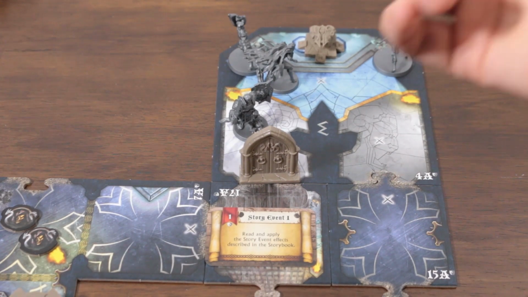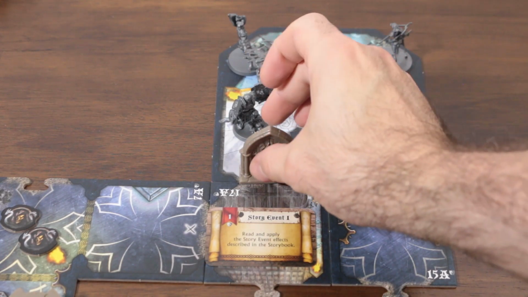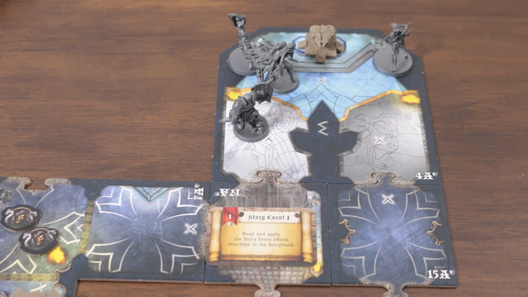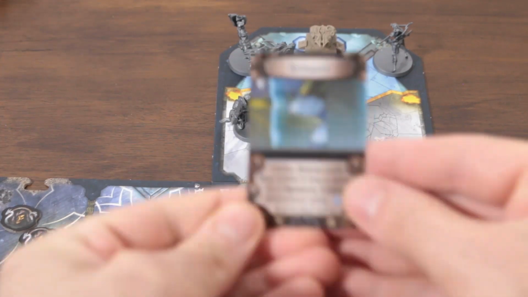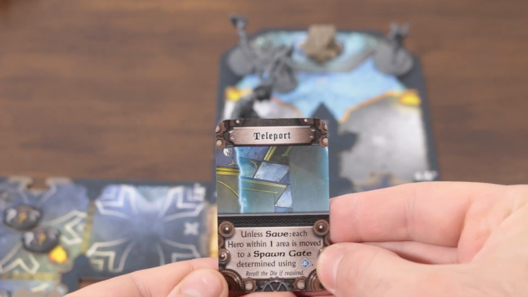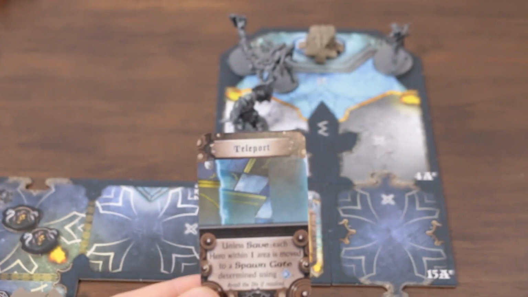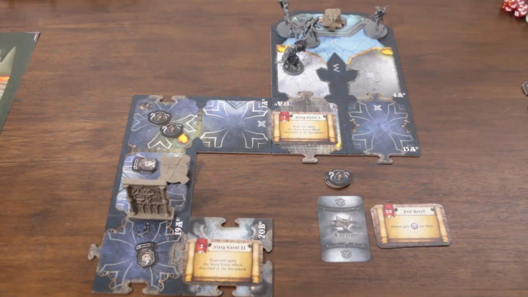We've spent 1 point of movement, and I think we're going to try and get through this door. So we're going to spend our free action removing it from the map, it being unlocked after all. Now, this is actually going to cause us to resolve a trap card, so I'm going to go ahead and draw one of those, and we get teleport. Unless we save, each hero within one area is moved to the spawn gate determined using the blue dice. Now, this is actually not a bad card to be picking up here because currently the only spawn gate on the map is closed, so we ain't going nowhere.